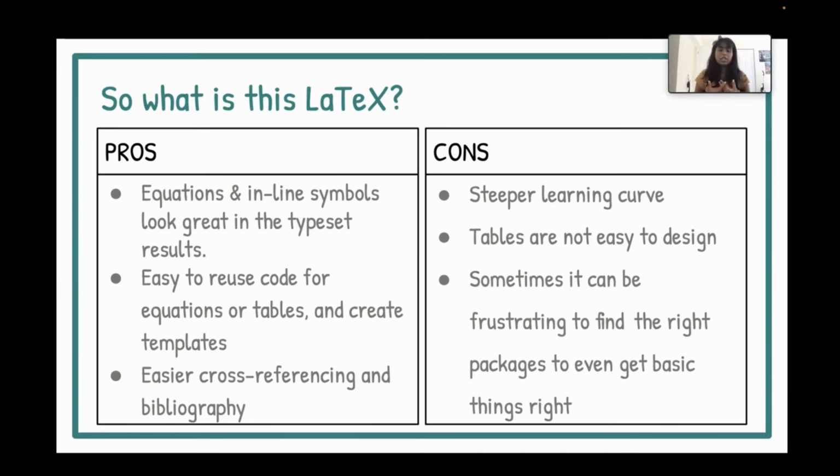Another advantage is once you type up your code or your template for a certain document, you can always reuse it. Maybe it can be for an entire document, maybe it can be just for writing equations or printing tables, but you can keep on reusing it because, especially on Overleaf, it allows you to save something as a style file, and you can implement that across all the documents you write.